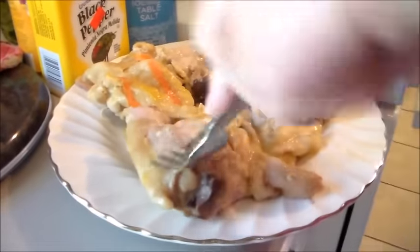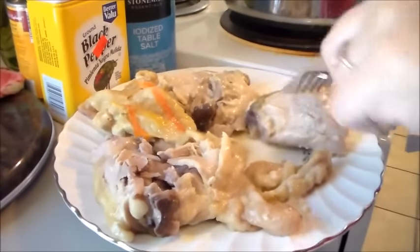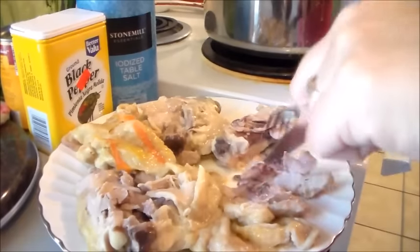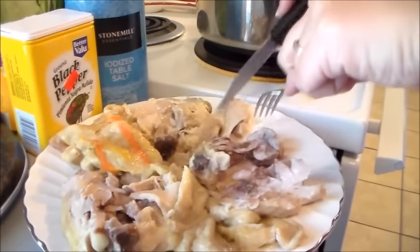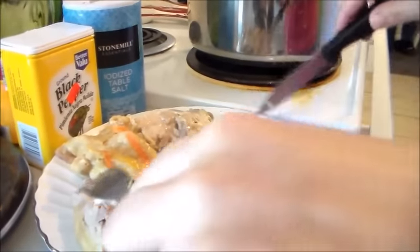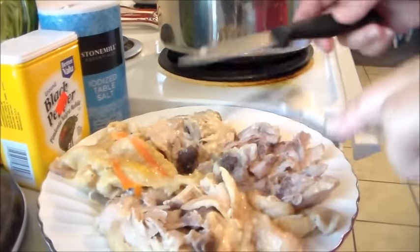I just pulled the chicken out and you can tell it's just falling right off the bone. I went ahead and cleared the skin off and all I'm going to do is take all of the meat off of the bone. I'm going to take any kind of the yucky stuff and get rid of that, separate the meat from all of the yuckiness, discard the things that are yucky, and keep the meat. I'm going to shred it and then put it back in the pot. I think I'm just going to take maybe two or three of these depending on how much meat I have, put that in the pot, and then the other one or two I'll save the meat from and use it for something else.